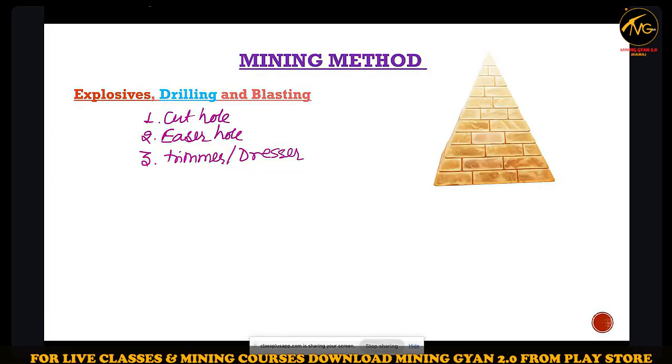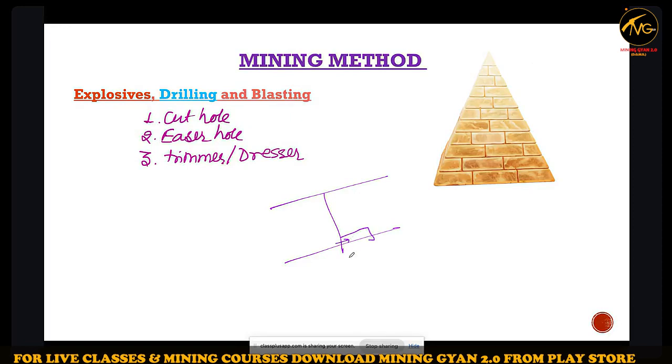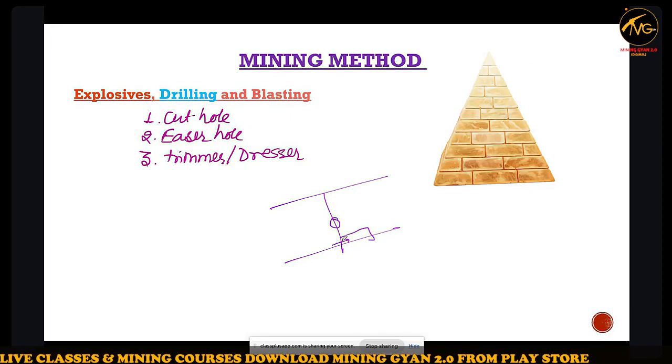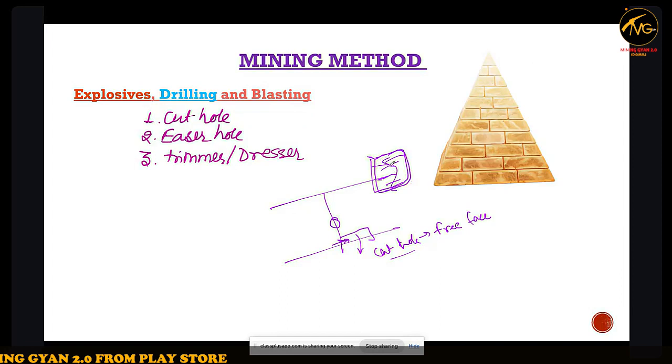Okay. So what is cut hole? I already told you yesterday that if this is your face, we will cut a hole. It is cut hole. It can be in the center, inside. Why do we create cut hole? Cut hole is for free face, because if the body or any face is compact, the explosive will not blast or properly blast. So for the proper blast we have to provide a free face, so it is essential for blasting.